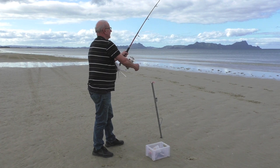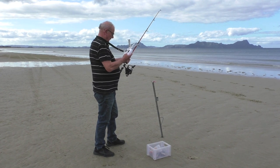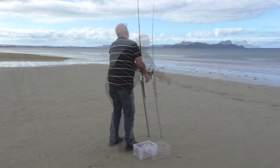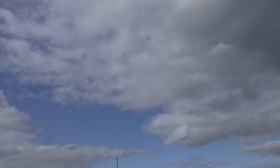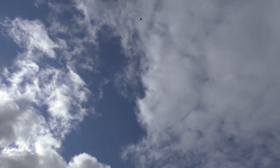If the drone carries on beyond 500 meters it will auto return home. If I stop the drone short of 500 meters I then press return home and the drone will start heading back. After a couple of seconds I just have a look at the remote and make sure that the drone distance is getting less, so that I know that the auto return is working.